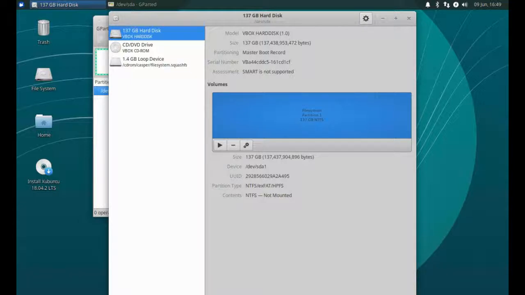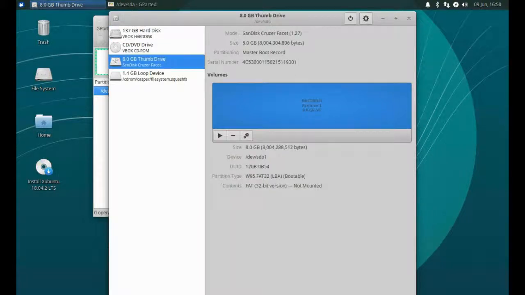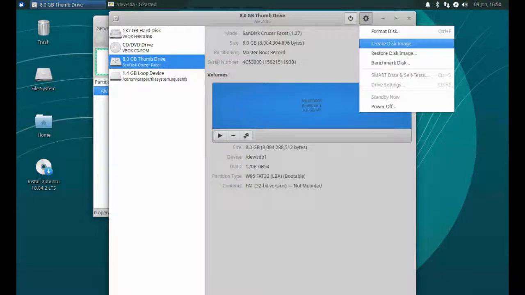So the next thing, I'm going to insert my USB stick or cradle with a hard drive in it, and that'll show up in the side as, in this case, an 8 gig SanDisk Cruzer thumb drive. A useful thing, we can see that I can mount it from there with a little play icon. We can create a disk image. Actually, what I should be doing is mounting the blank disk that we've created.